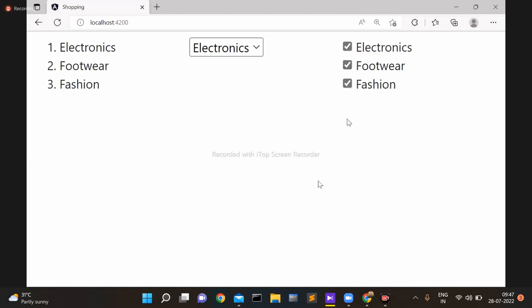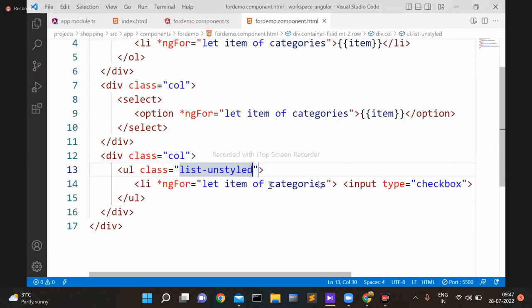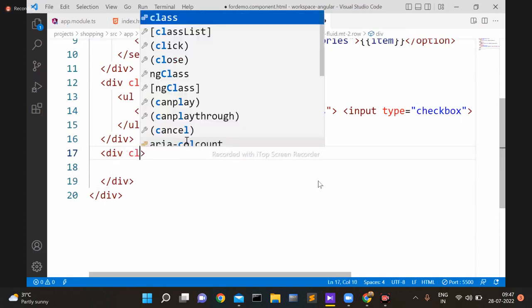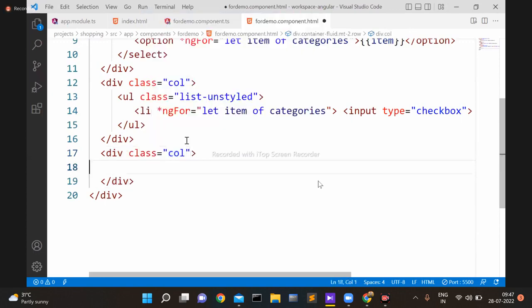Now similarly, sometimes suppose I need to design a menu bar, buttons. You can design, for example, see here, I am creating a div and just add a class column. Here I am creating a button. This button should repeat.